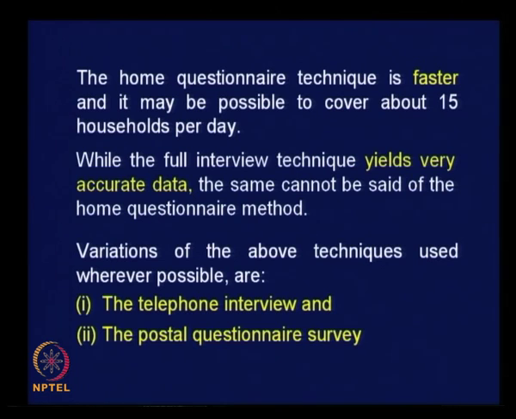You are talking to them by telephone, they are answering your questions. Another possibility is to just post the questionnaire itself, ask them to fill it up on their own and post it back to you. After all, you need to get information about the socio-economic characteristics and travel information. So, these are the other possibilities.